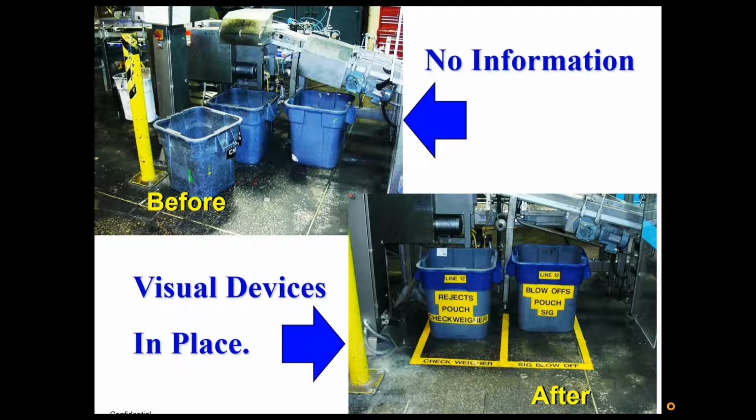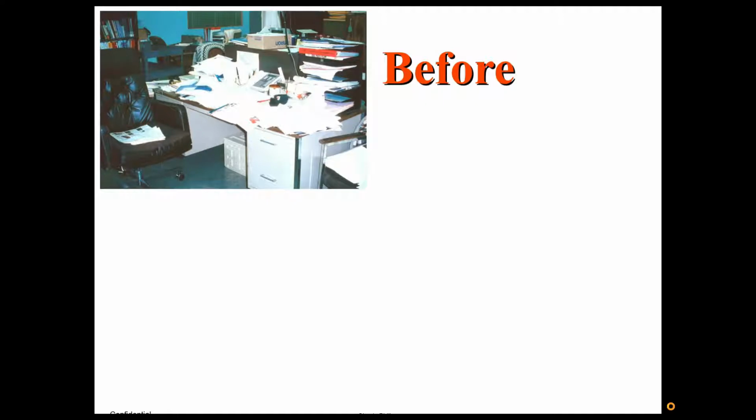Okay, here's some good examples of both. Where you look up and there's no information, that could change day to day. But by putting in the visual devices, they know what those bins are for, where they're supposed to be placed, and what's supposed to go in them. Now you're going to have consistency. It'll stay that way day in and day out. The information is right there, and now our environment is communicating for us. Much better, much higher standard.